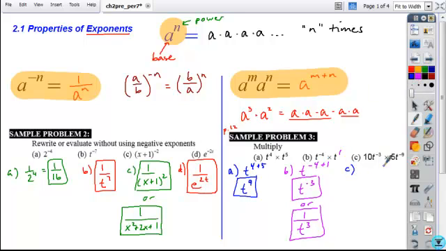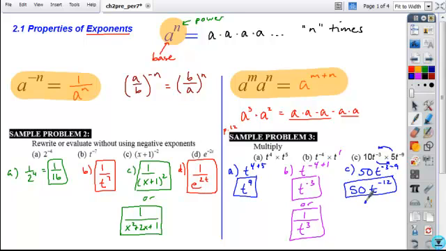And then finally, sample C. All right, when you have coefficients, the coefficients can still be multiplied. These are just factors. This is 10 times t to the -3rd times 5 times t to the -9. So you can rearrange your factors if you want to. So if you mentally think of moving this 5 and this t to the -3rd, switching the order of those, which property indicates switching the order? You guys remember? You'll be quizzed on it tomorrow. Commutative is the one that switches order. Okay, so we have the commutative property that allows us to take 10 times 5, which is 50, and then we have multiplication of exponents with the same base, so we can write that common base and then add their powers. So -3 plus a -9 winds up giving you t to the -12.